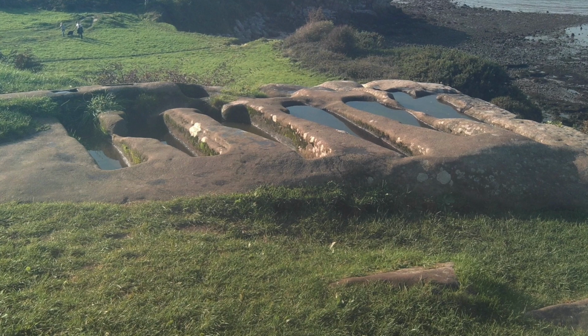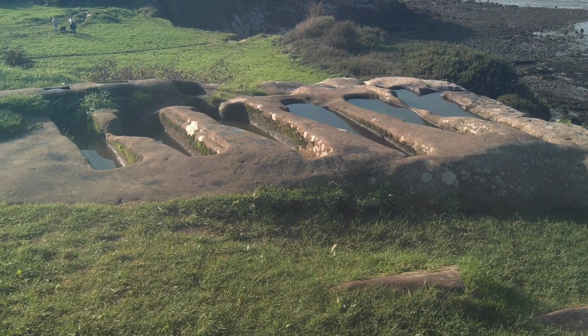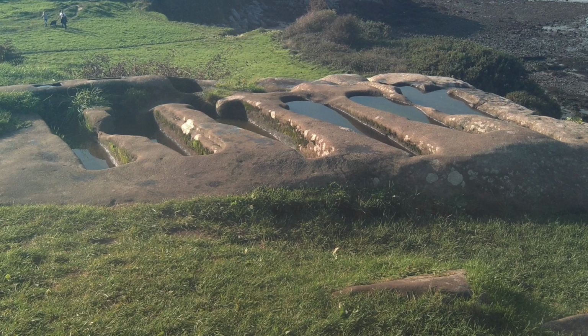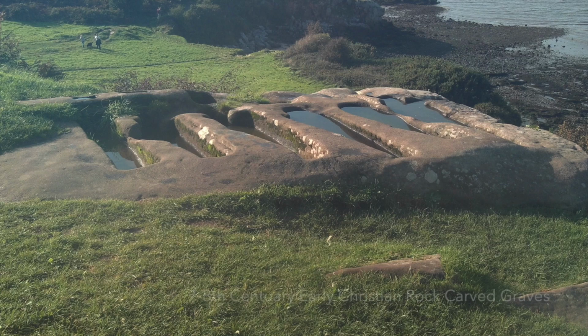The rock graves on the headland are said to be ossuaries due to their size. Sites I've found online with ossuaries often have a tomb or a temporary grave nearby where the bodies are left to decompose and the bones are then collected and placed in the ossuaries. I wonder if this could be the temporary grave or tomb for whoever had been interred in the rock graves on the cliffs.